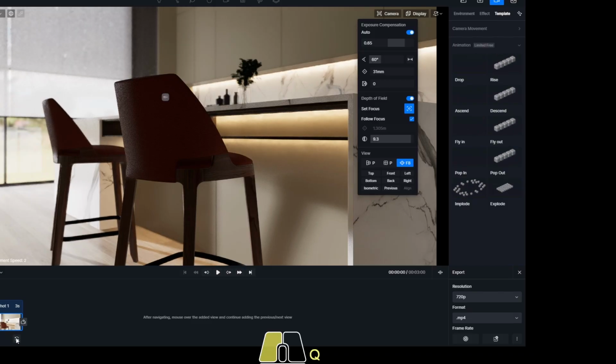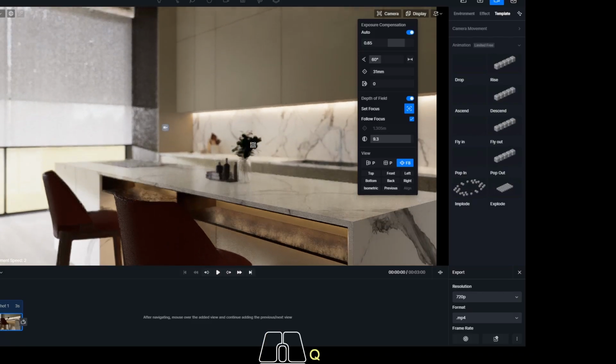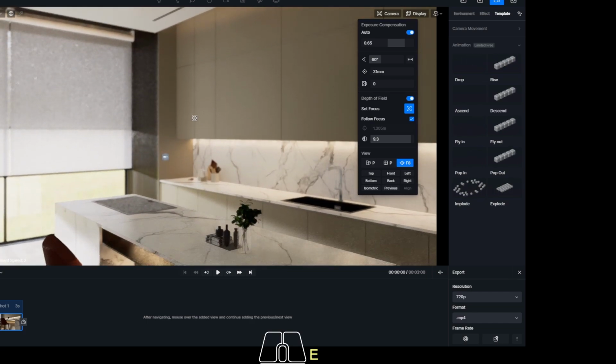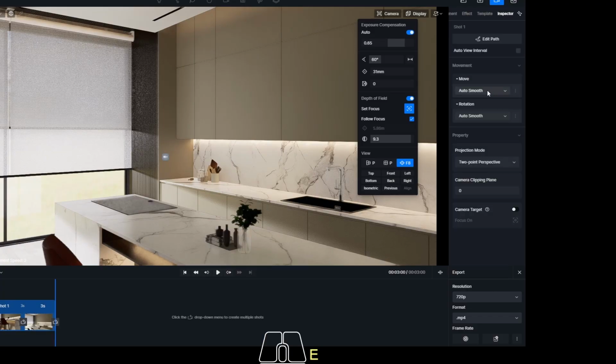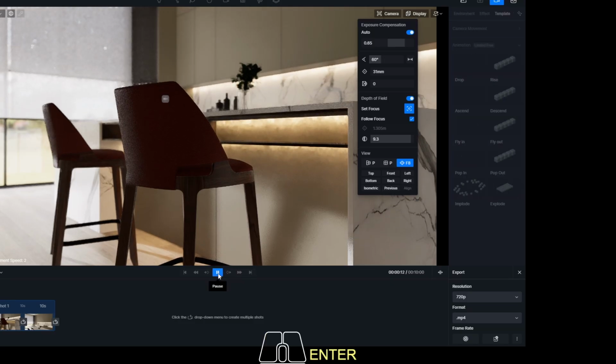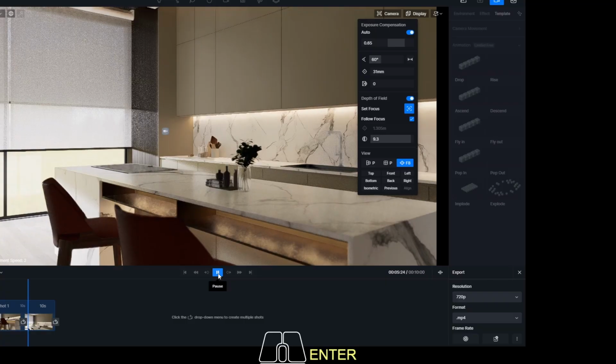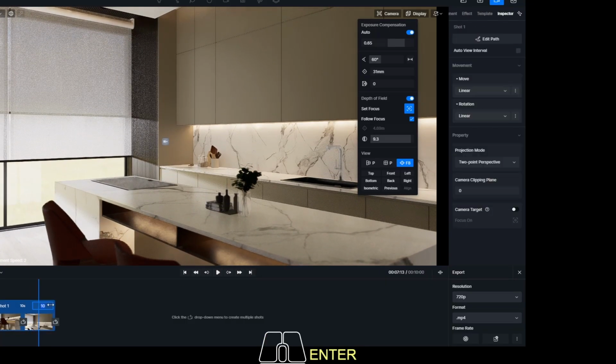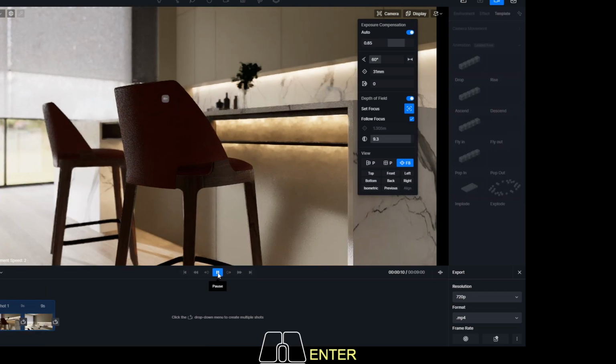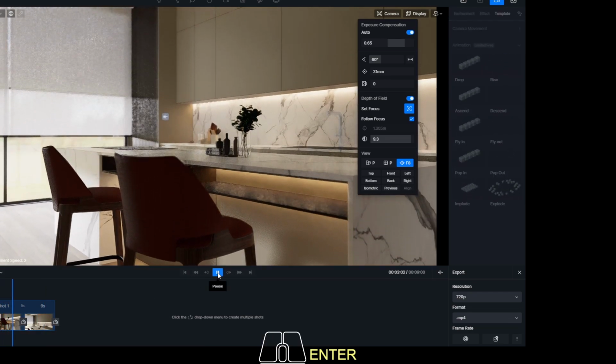Blur in the back, and then moving up. Okay, and then change focus to this cabinet. Yeah, beautiful. Don't forget to change the movement parameter into linear. Let's add 10 seconds first. Let's see. I think this is too slow, so let's make it 9. Yeah, that's better.